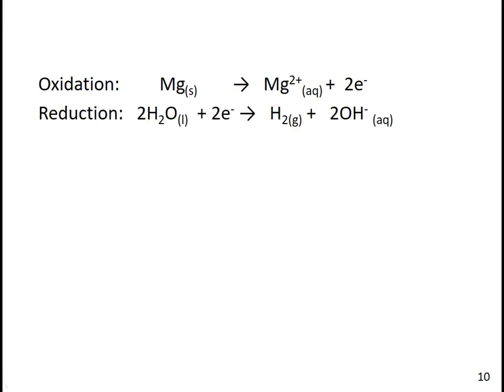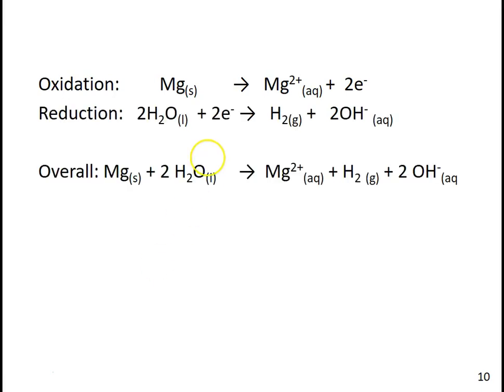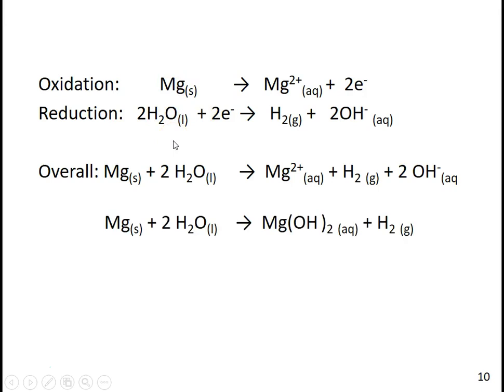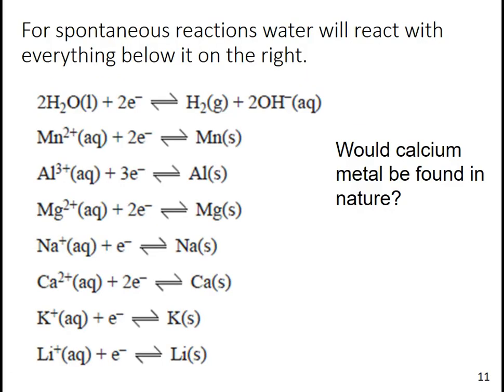So if we write a balanced reaction with this, we're going to have to turn that around and put it together. So magnesium metal's oxidizing, the water is reducing, we've got 2 electrons on each side, so we just have to collect everything on the left, all the reactants, and cancel them out. In this case we've got magnesium hydroxide: magnesium ions, hydroxide ions. You can put the two together and write it as magnesium hydroxide aqueous.